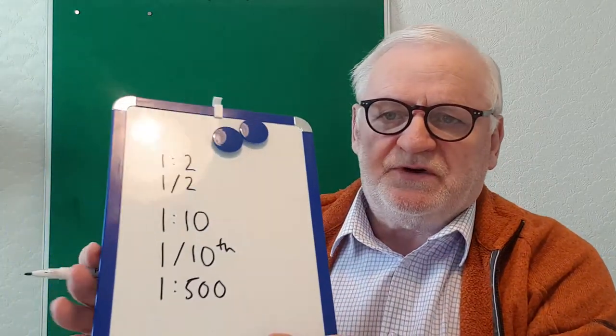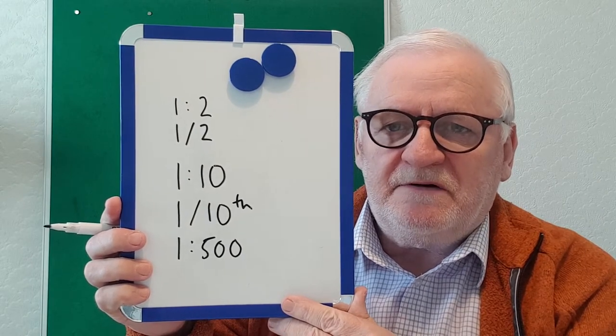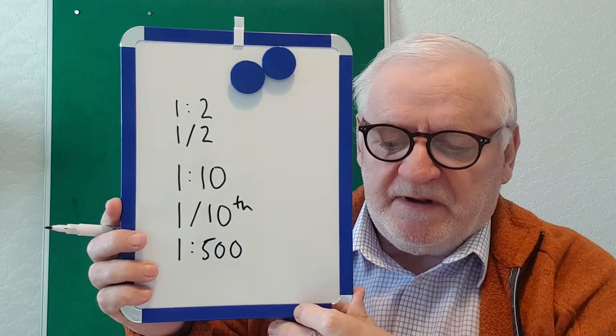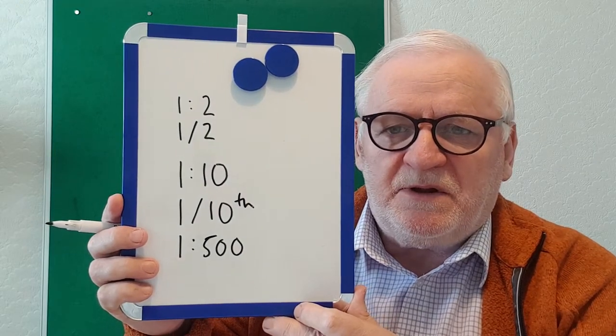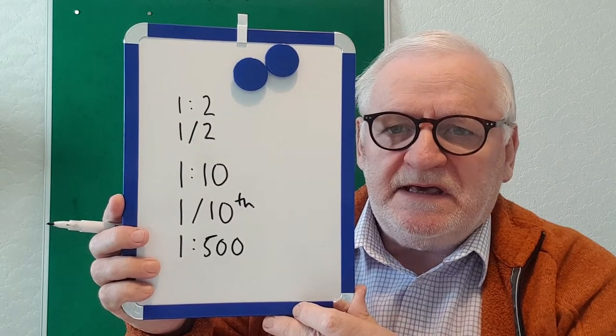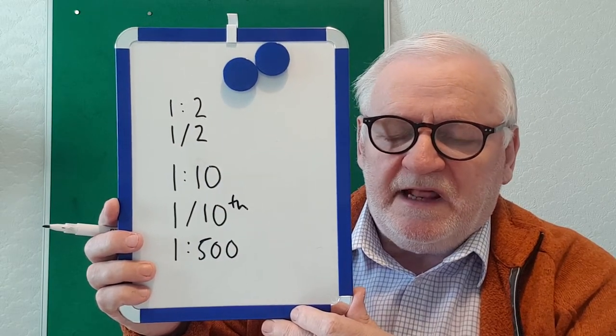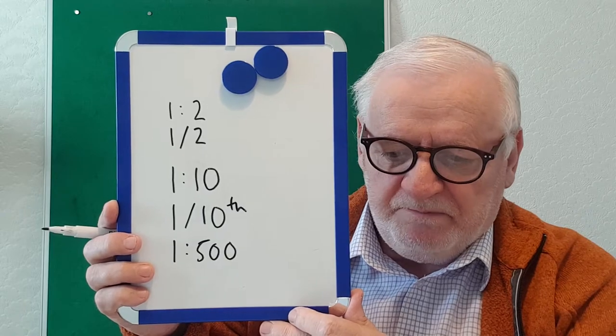Now, of course, a lot of drawings are actually quite big. You might have a 1 to 500, okay? A 1 to 500 means that it's just 500 times smaller than the original object. Say, for example, it was a building. The picture that's depicted on the plan is 500 times smaller than what the original object is. So this is a very simple way of being able to draw really large things on a small sheet of paper. So that's scales. Scales are a very, very simple thing. They're not at all complicated.